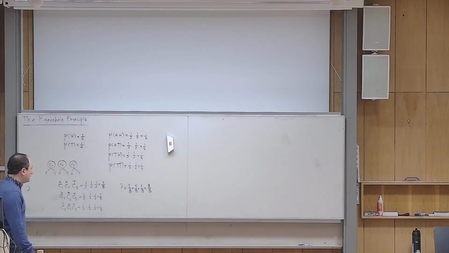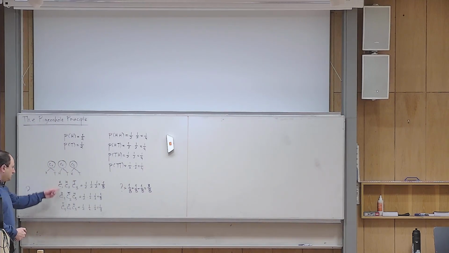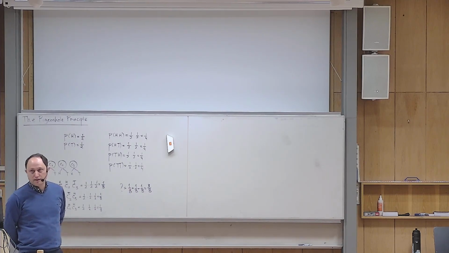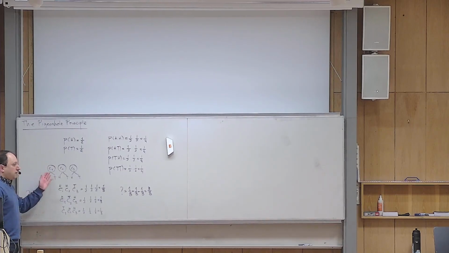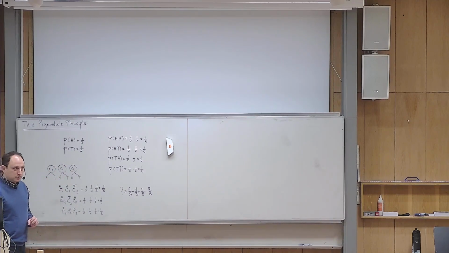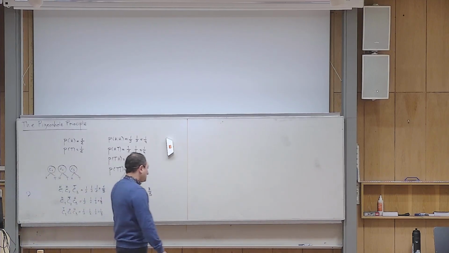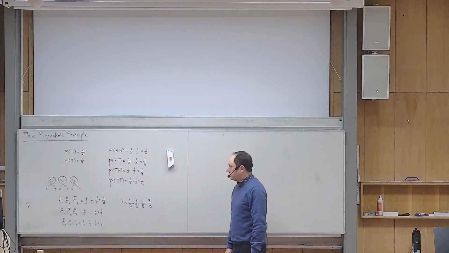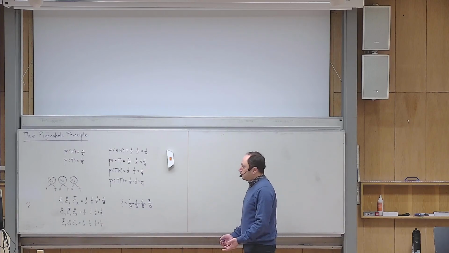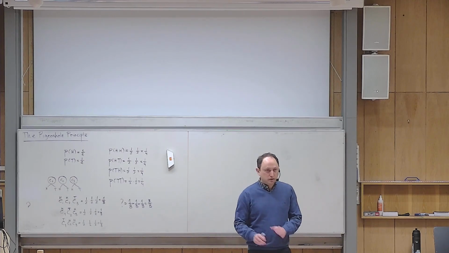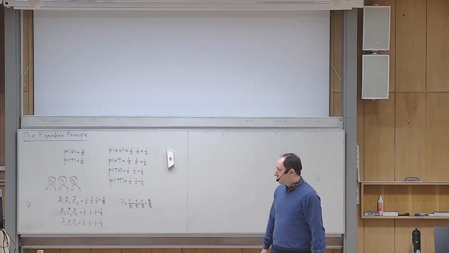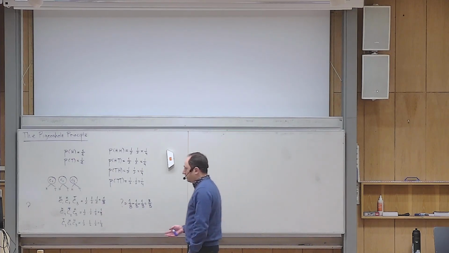And that's the answer without using any combinatorial argument. So I considered these scenarios case by case, calculated the probability of each one of them, and added them up. Yes? But let me ask the same question if I increase the number of coins. For example, I want the same question, but the number of coins that I have is 10. What is the probability? I have 10 coins available now.